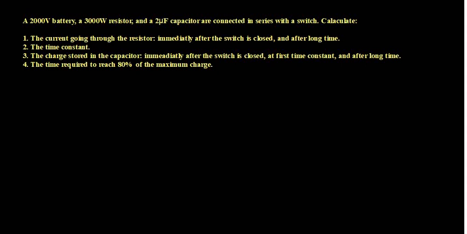So we need to find the current at these two times. Then the time constant, and we've been asked to find the charge stored in the capacitor immediately after the switch is closed, at the first time constant, and after a long time from charging the capacitor. And the time required to reach 80% of the maximum charge.